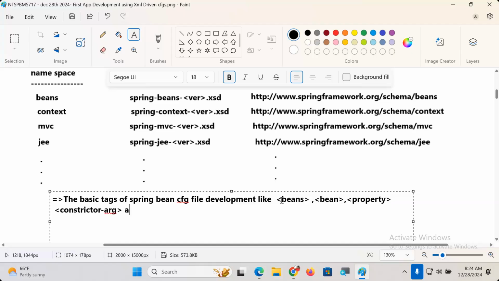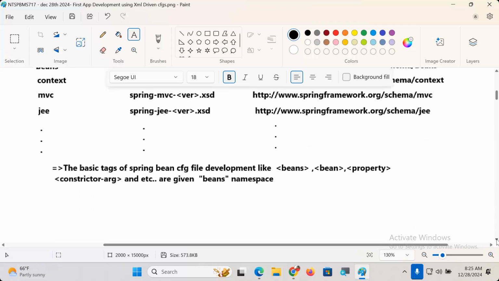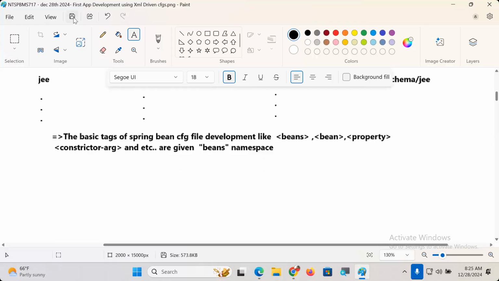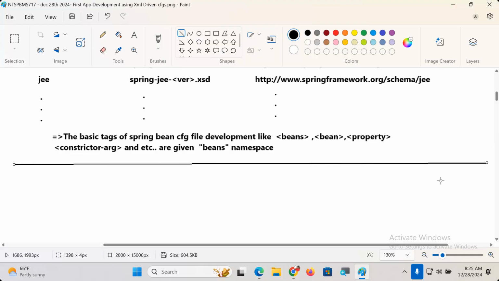Constructor-arg and others are given in which namespace? Beans namespace. Are given with which namespace, guys? Beans namespace. Are you getting my point there, guys? Come on, everyone. Got the clarity, my dear?